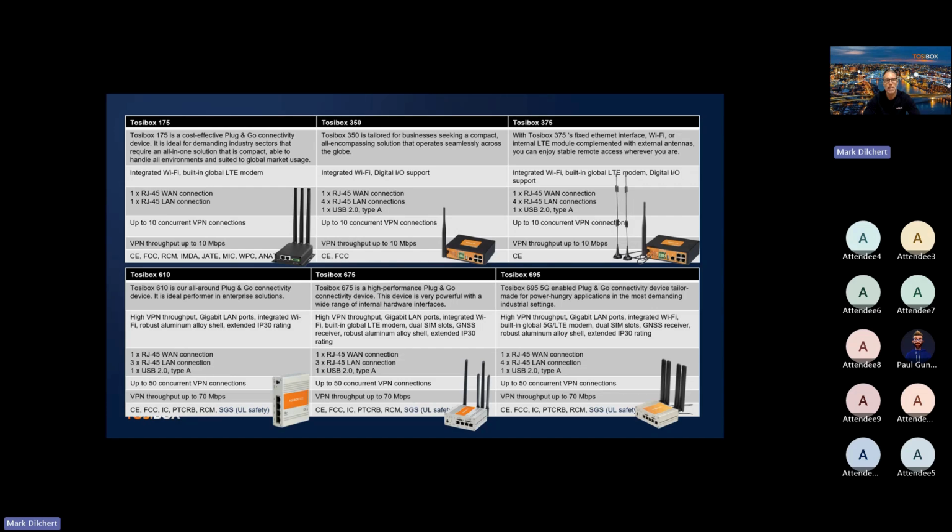However, some organizations that have used the 175 have seen certain pitfalls and challenges. We've had clients wanting more additional Ethernet ports. We've had clients wanting to use external antennas on the 175.